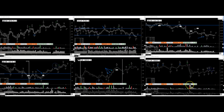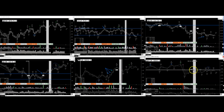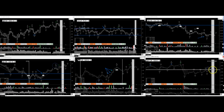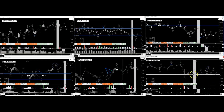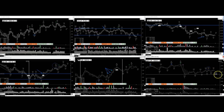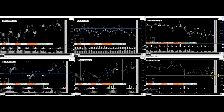Take a look at this. How many days did that rally last? Look at the pattern here. The first pullback lasted 7 days, garbage, 4 days, 3 days, and then ones and twos. So this market, it's weakening right here. It is really weakening, and it is opportune time for a break to occur.